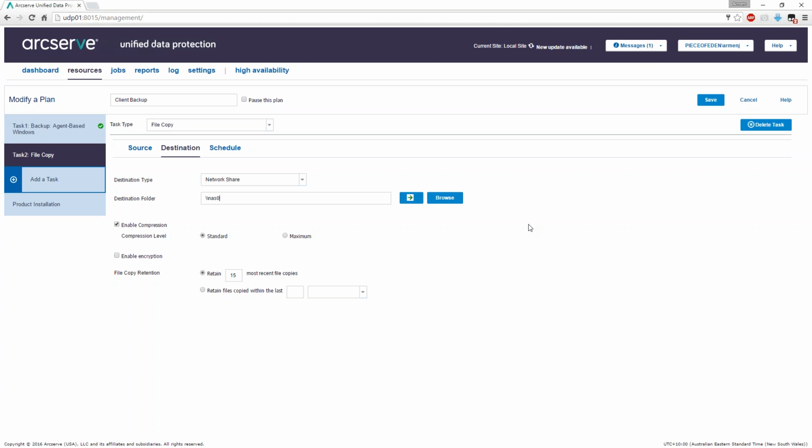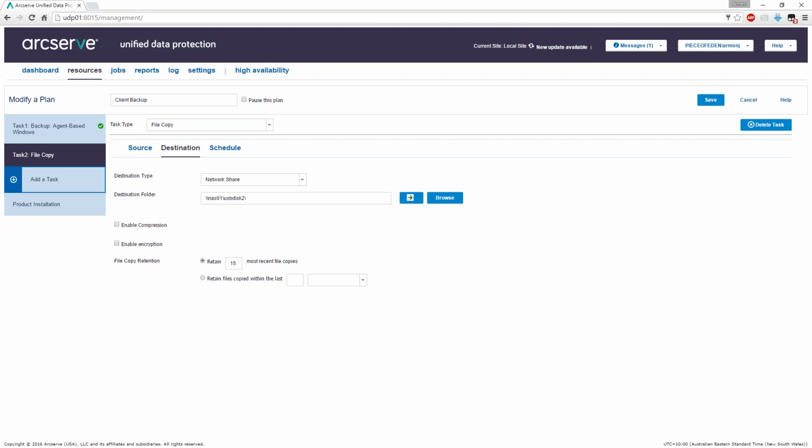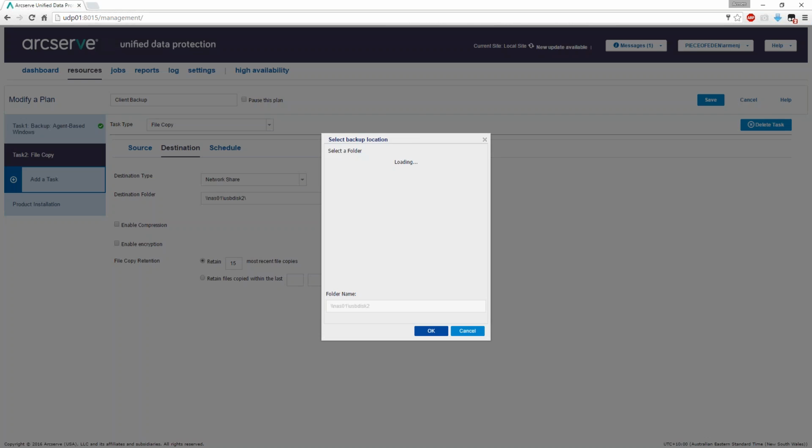So for example, I might want to send this to a NAS that I have. When you put a path in, you can hit the green arrow, provide your credentials, and then we can hit Browse, and we can look at the different folders within this particular location.